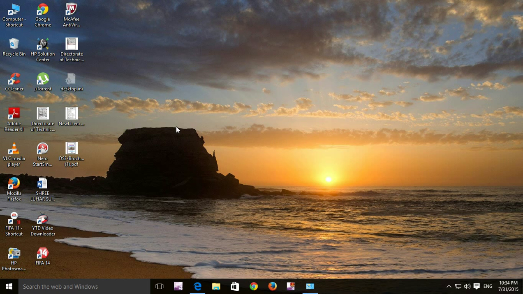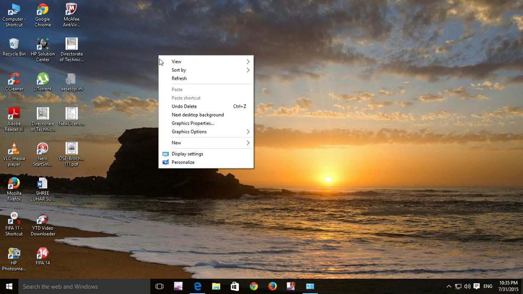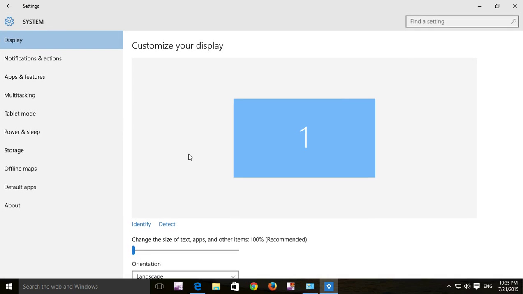Now, when you right click and select display settings, you see a number of settings in your system that you can change. The first option is display.